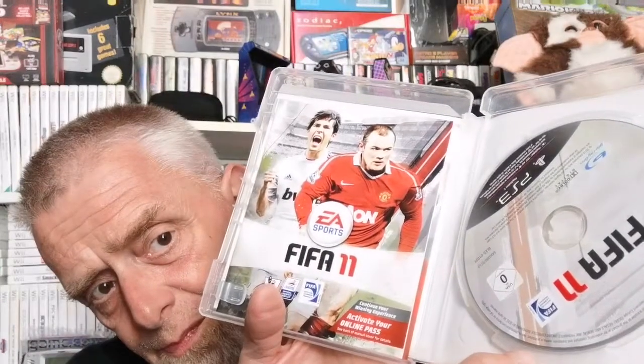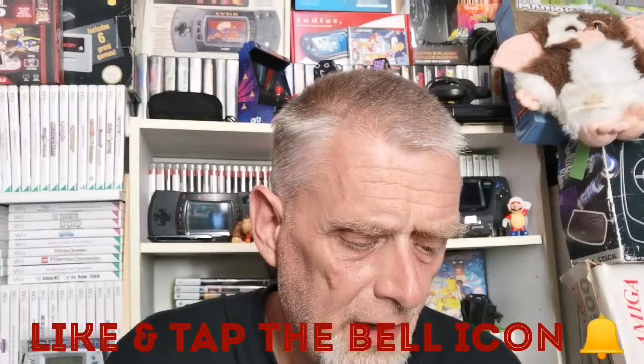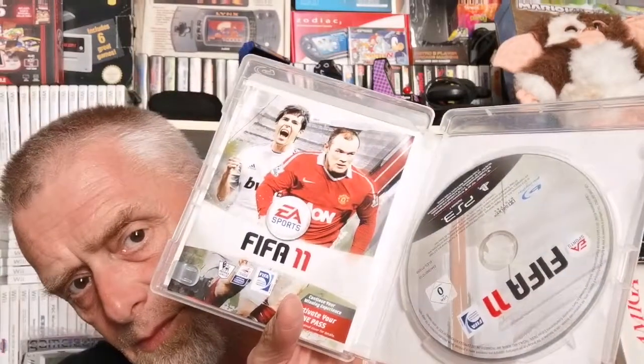The rest of the finds from there were quite good — at least the discs are there. 49p again for PS3 FIFA 11. I only picked it up because I haven't got it and it was 49p. Nice condition considering it's a sports game. It is all there, even some promotional stuff in the back. FIFA 11 at 49p — no-brainer, I'm collecting them all.